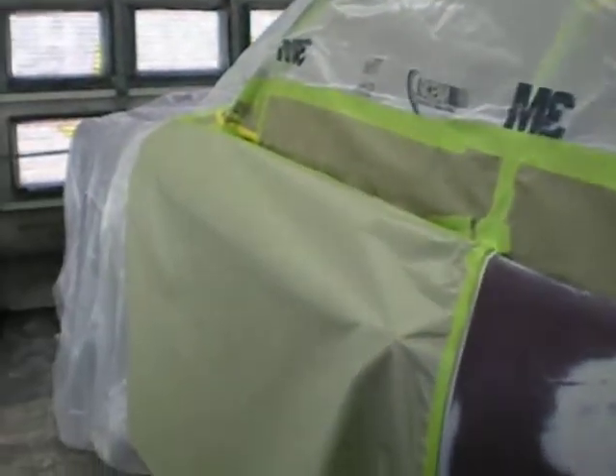Here's part two. This whole vehicle has now been bagged and tagged. You notice the front door on both sides, where I'm going to make my blend, has been taped off. That's so you don't put excess material on that door. That's a blend panel — you don't need to paint it. You just need to fool the eye and throw some color on it.